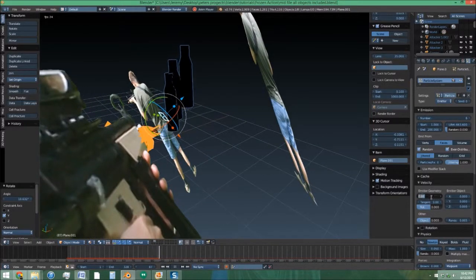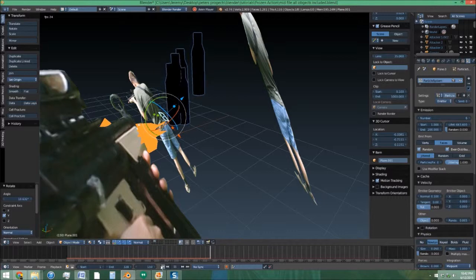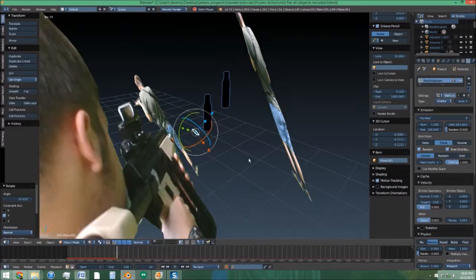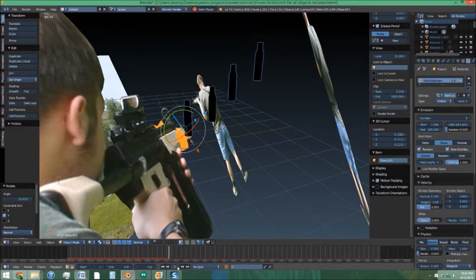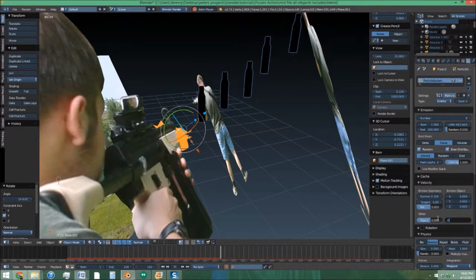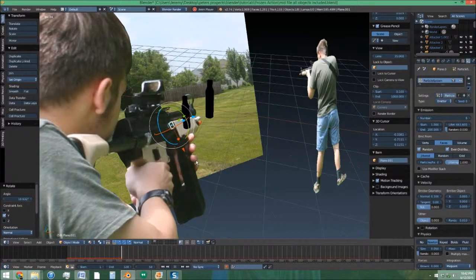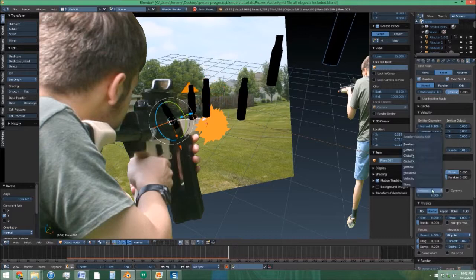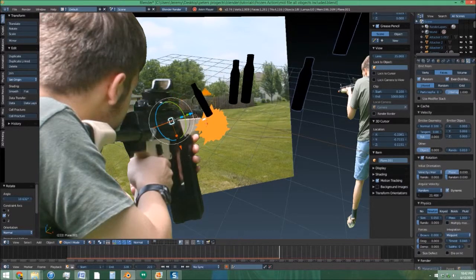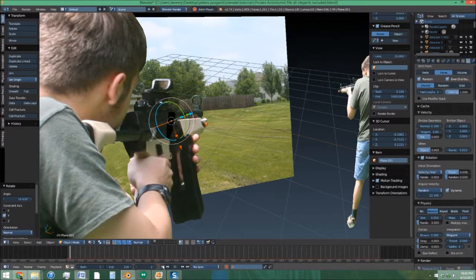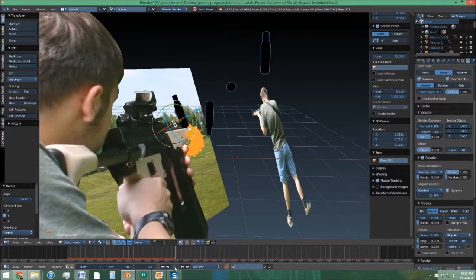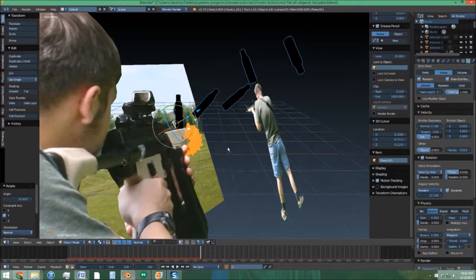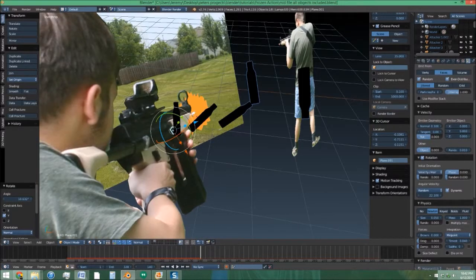Okay, these are just moving too slow. Let's up it to 0.1. Might be a bit fast. Actually, that's decent. Alright, a little bit more randomness, so we get a little bit of spread. Looks good. Next, just check on rotation. Have it a random dynamic rotation. Looks good. There we go. So now this is about where I want the placement.